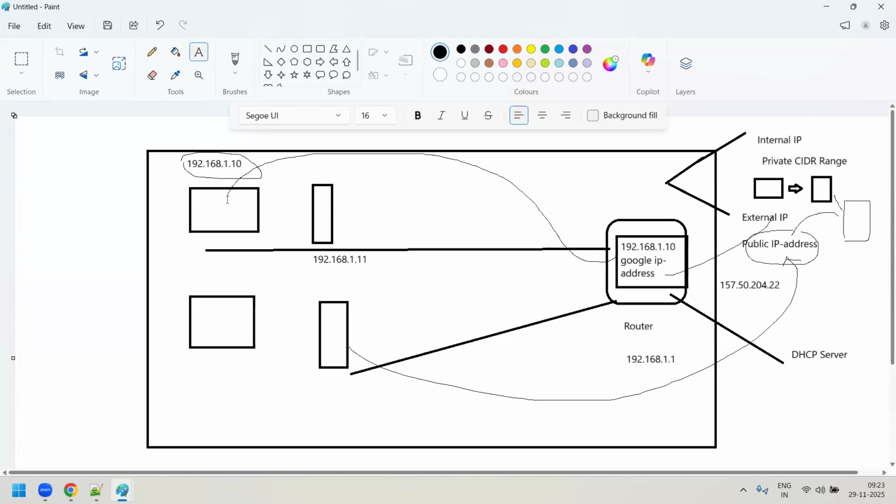Is it possible, guys, that a person sitting outside, in a public network, can connect to a system? Say, for example, I go to some browser center, open a web page, and try to give an IP address in such a way that I connect to my laptop which is at my home. Can I do it? No, you cannot do it, right? You cannot access any machine or server which is in a private network from outside.